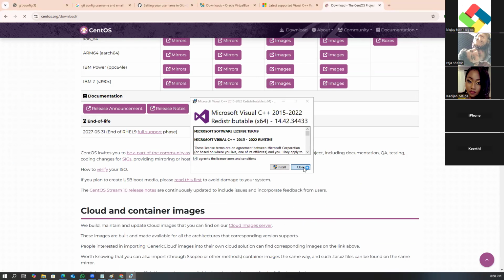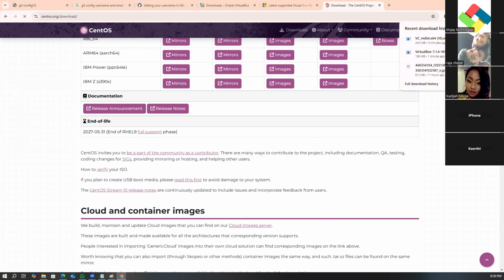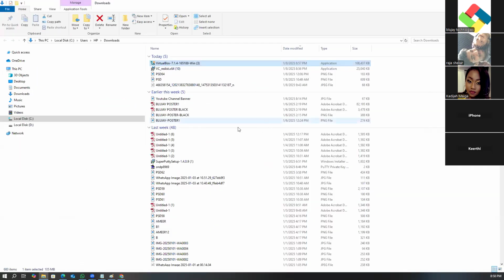Or else I will show you. Go to here, and first I'm trying to install the Oracle VirtualBox. Let's see what will happen. You see, guys, Oracle VirtualBox 7.1.4 needs the Microsoft Visual C++ 2019 redistributable package to be installed first. Please install it and restart the installation of your Oracle VirtualBox. What is that? The redistributable package must be installed first.